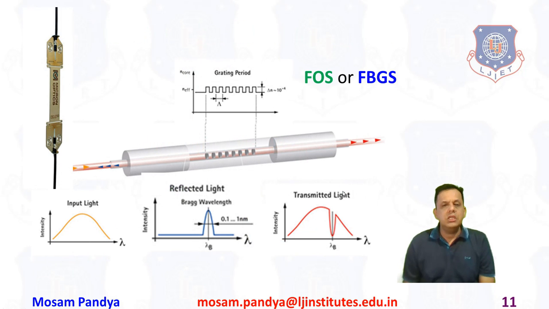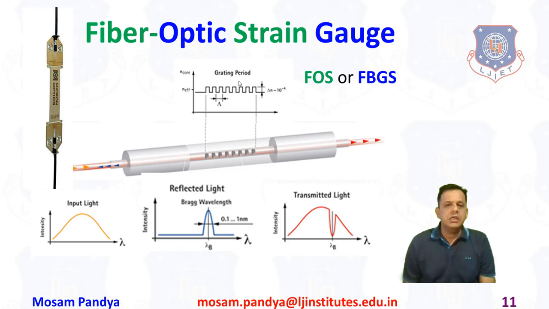This is one of the very popular strategies being used nowadays in sophisticated measurements. The actual strain gauge will look like this, the vertical portion you see here, and the grating I have shown here, and that grating is meshed with this fiber optic, which will actually change. This is the input light, shown once again with respect to lambda. Lambda is related to the wavelength, and wavelength is related to the time.